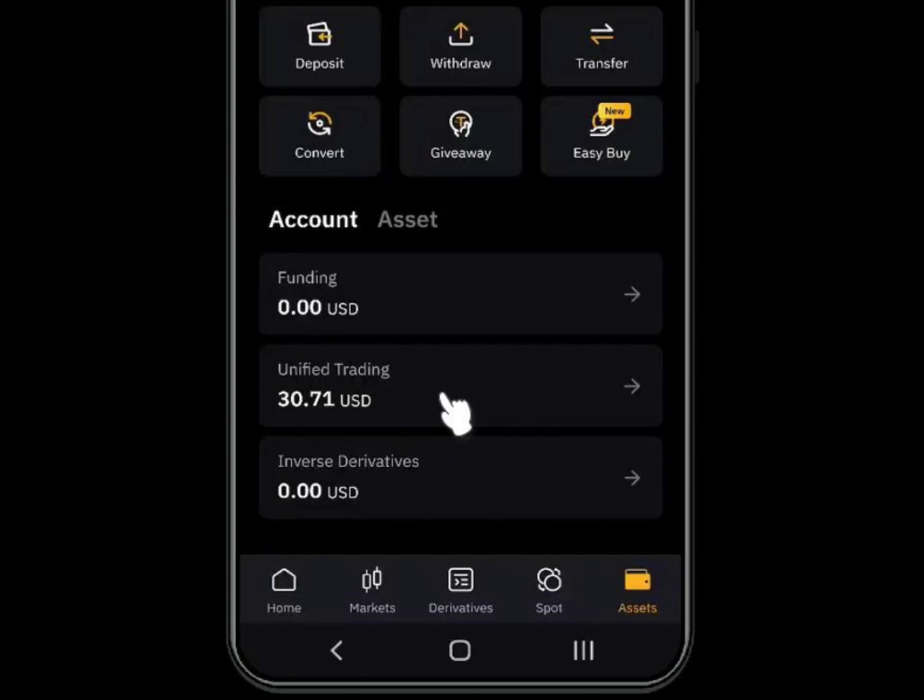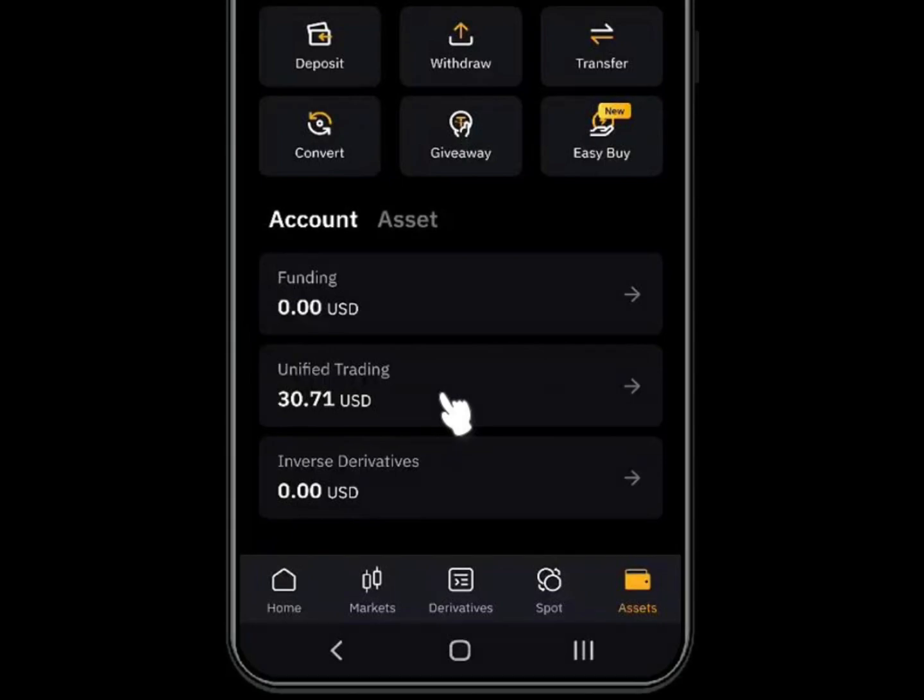It's important to understand the difference here. Your trading account is where you hold funds that you use for trading cryptocurrencies, while a funding account is used for storing funds that you want to withdraw or transfer using the P2P method. To sell your USDT and convert it to your local currency, your USDT needs to be in the funding account.